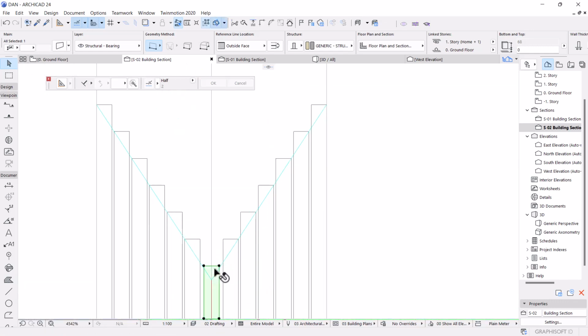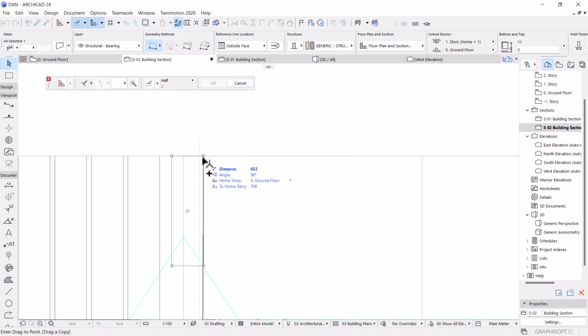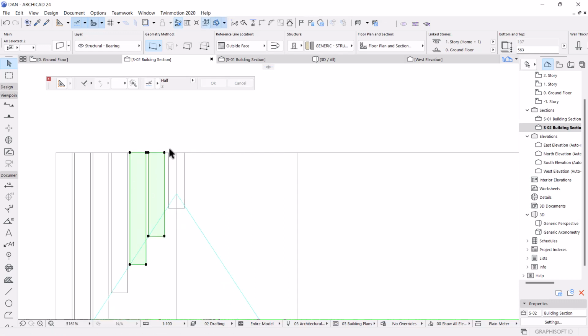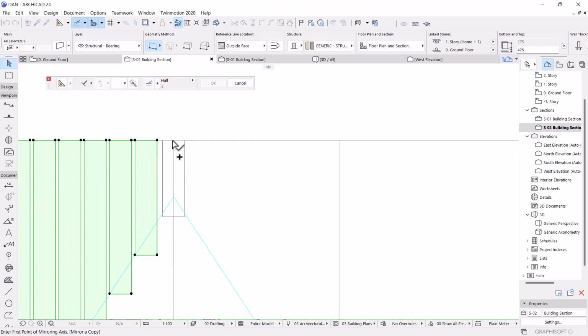So this is the last one. Control Shift plus D. This is the last. Now we can click this. You hold Shift to click multiple objects, then Control Shift plus M, and we do that.